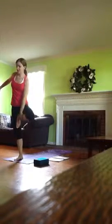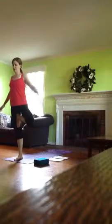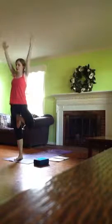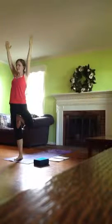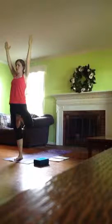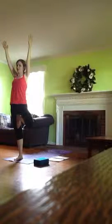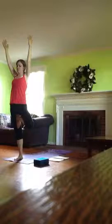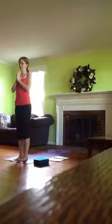Pressing firmly through your foot and your thigh. You can bring your hands to heart center or your hands overhead. Finding a focal point in front of you that's not moving. Breathe in. Breathe out. Bring your hands to heart center. Release your foot.